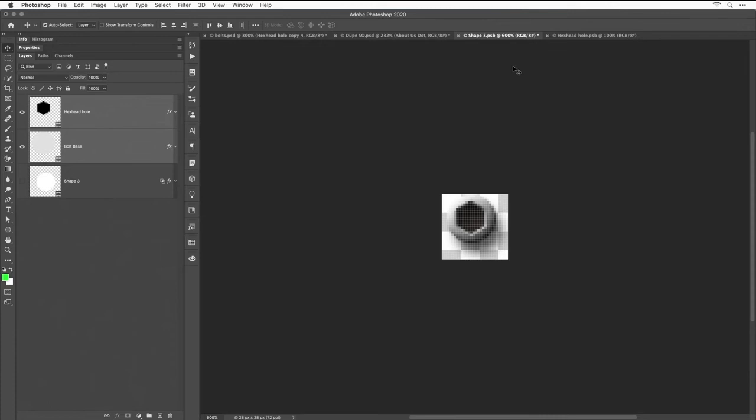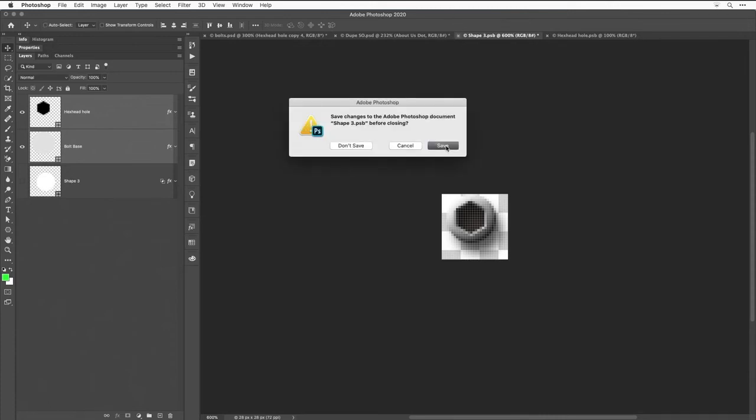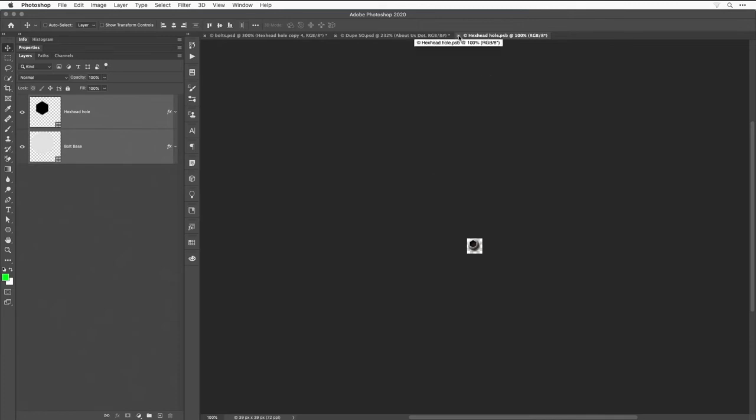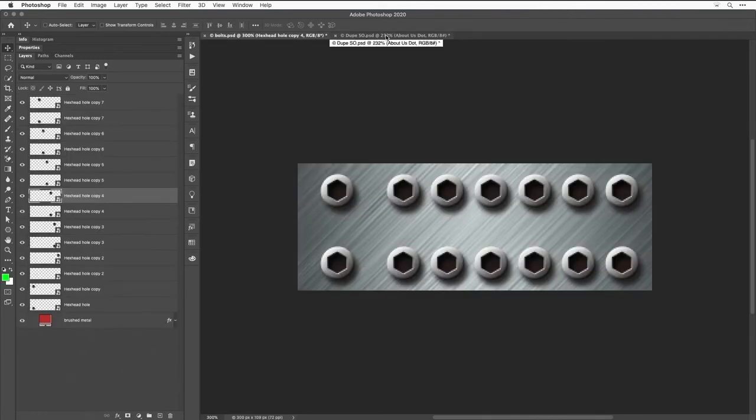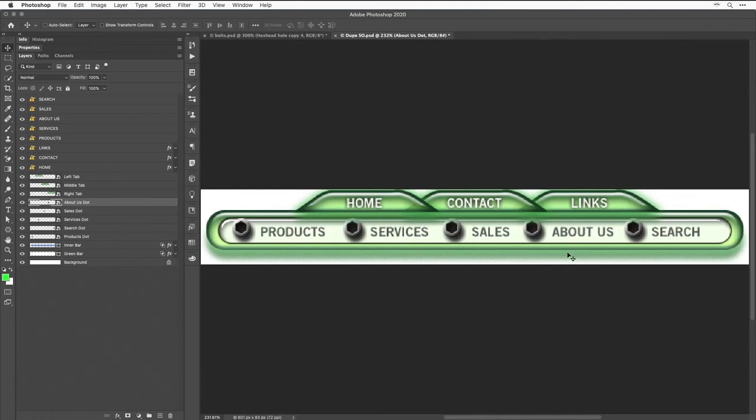I'm going to close that. Tell it yes, save the difference, save that, and we'll close the one I took it from. Now let's return and see what we have. Look, they're all now little bolts. Since it was in a different position, it wasn't centered in the document, it got moved up a little bit here. They're still in the same position, it's just before the object was centered in the document, and when I was done, it was higher in the document.